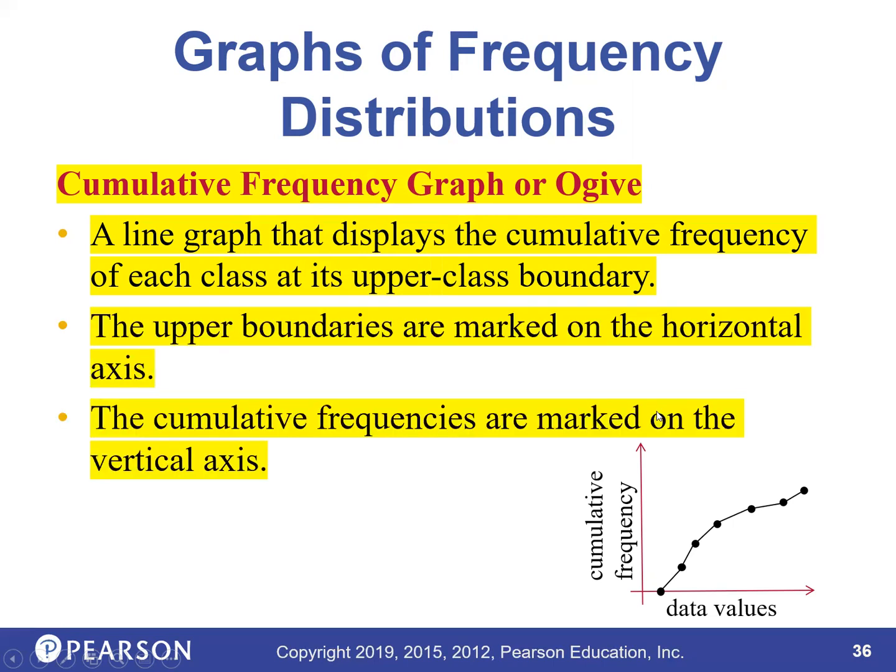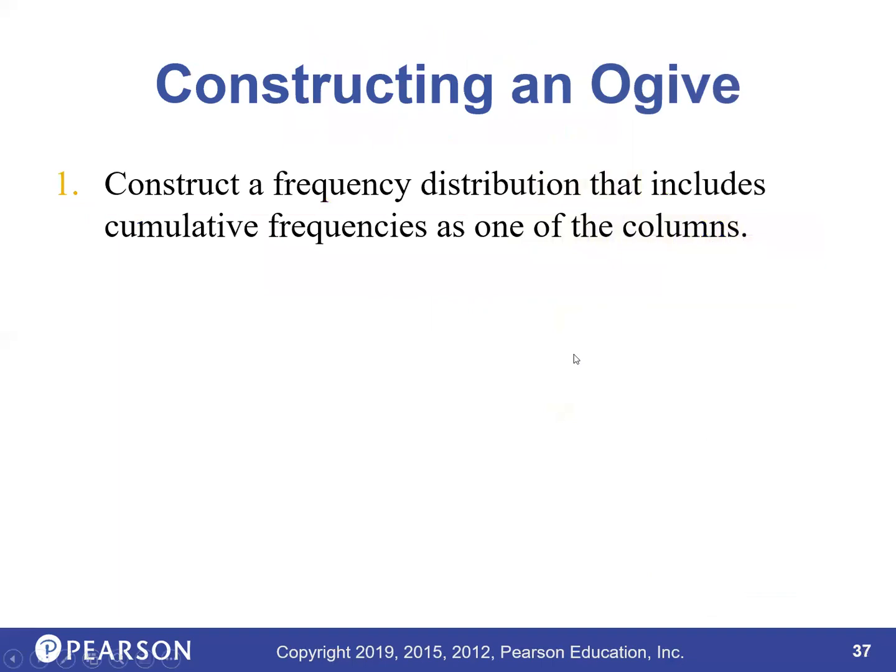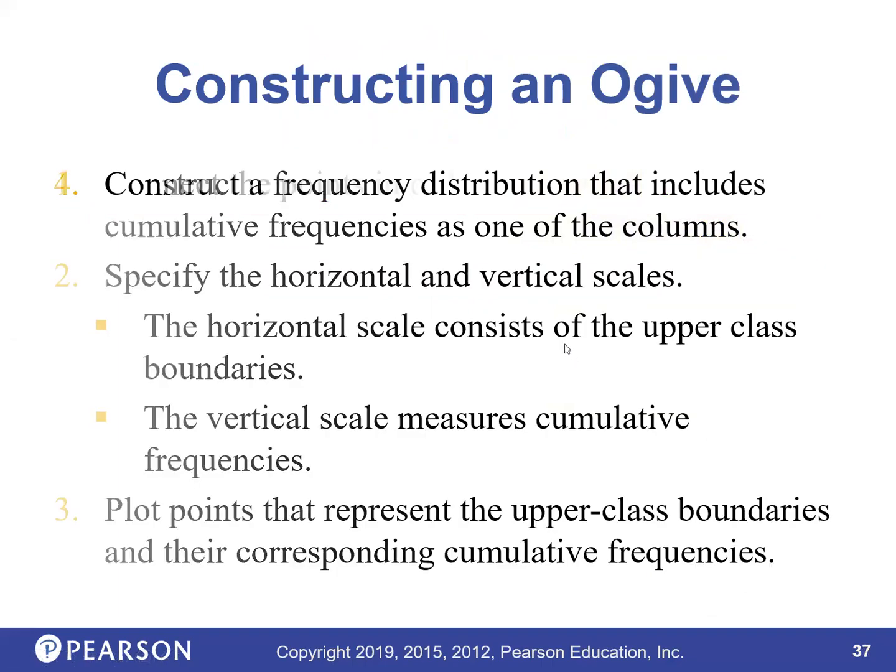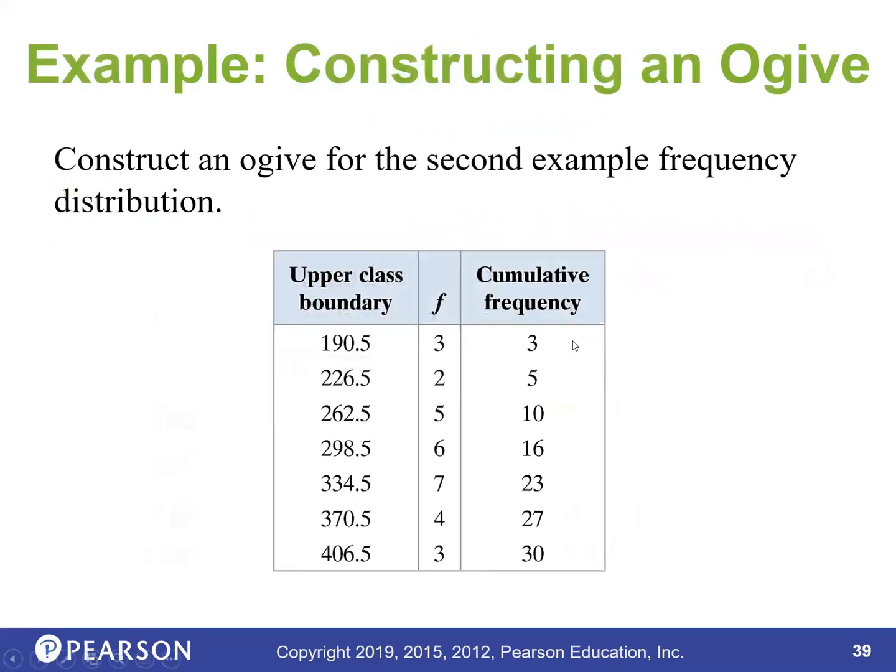So, let's go over here. Constructing it, I'm just going to give you a whole bunch of stuff to do there. Remember, from our data point, you look at the upper bounds. That's all we care about. We care about the frequency, and then we care about the adding of the frequencies, the summation of the previous frequencies together. And so it has to add up to 30, which is our number of data points.